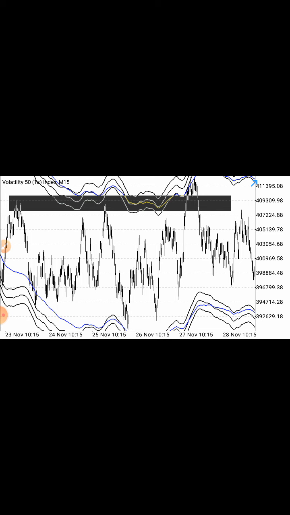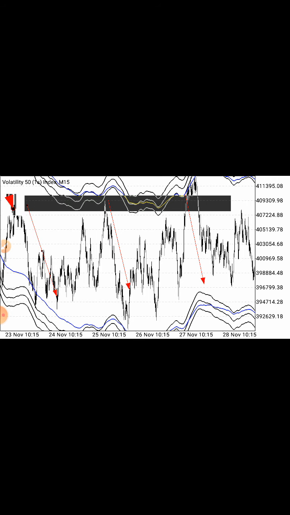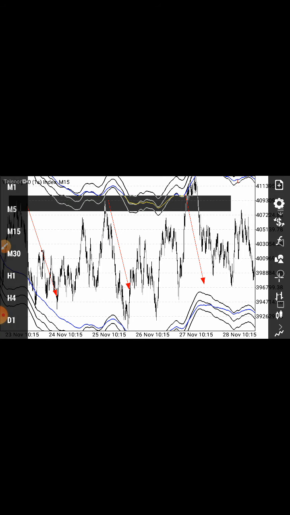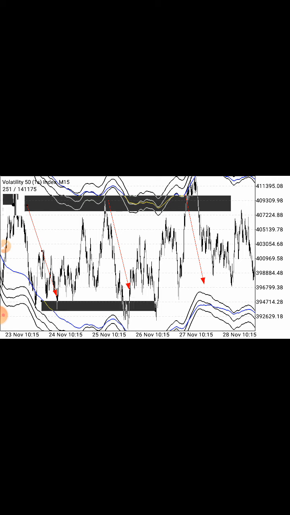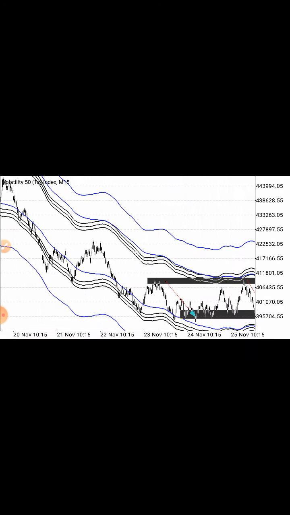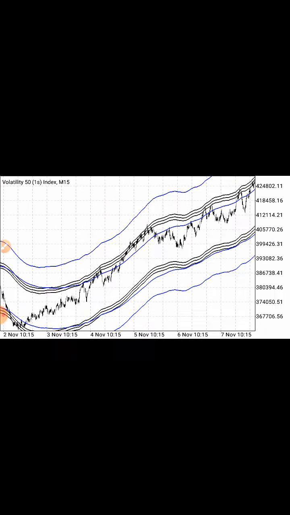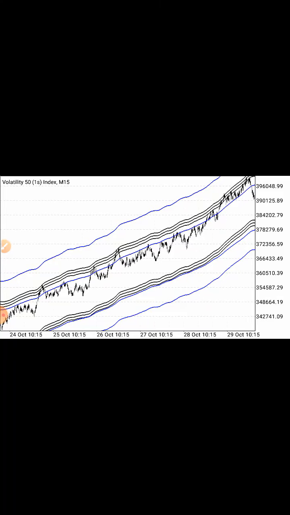And look here, when the market touches the support area, it means you have to go for a buy position, and when the market touches the resistance, you need to go for a sell. This strategy helps you easily predict support and resistance and also make awesome pips. So if you want to make awesome pips, use this strategy with the same settings we just told you, and apply it on your chart at any time frame, but I recommend M15.